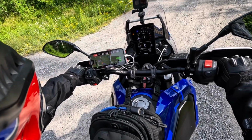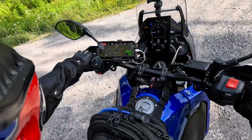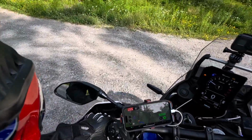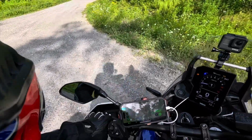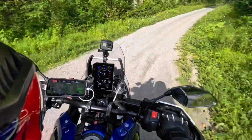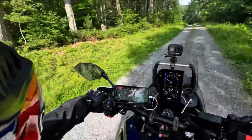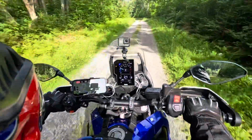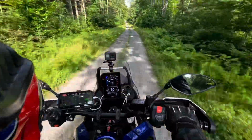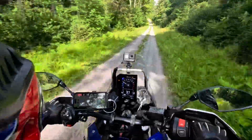And then we figure out where we're at. Looks like that might go nowhere. Maybe I gotta go left. Part of the issue with the mapping I've got, it doesn't follow you. It doesn't give you turn by turn. It just follows the line on the screen of the phone. It's doing pretty good, but I've got to keep moving with it because it doesn't move as I go. But it's alright. I turned around a few times, but it's all good.